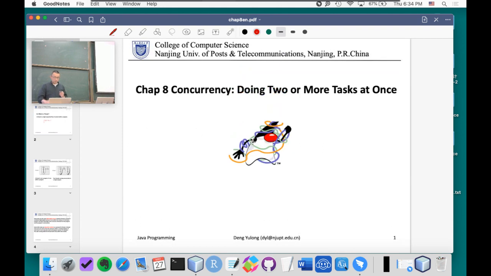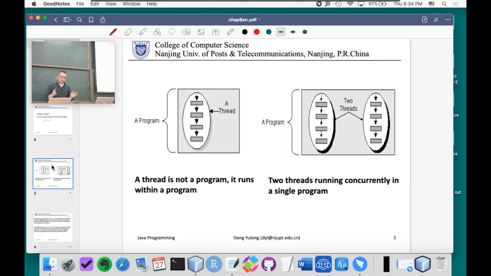So inside the process, if we have only one thread, we name it a single thread program. Actually, we often make more than one thread, for example 2 threads or 3 threads inside one process, so it becomes multiple threads inside a process.